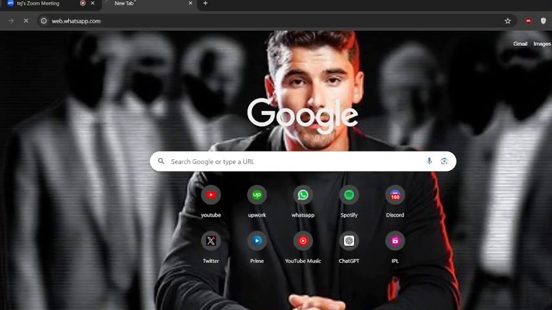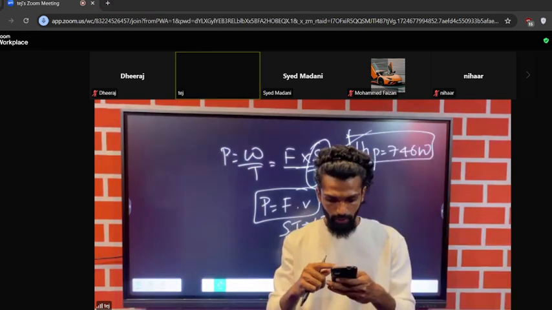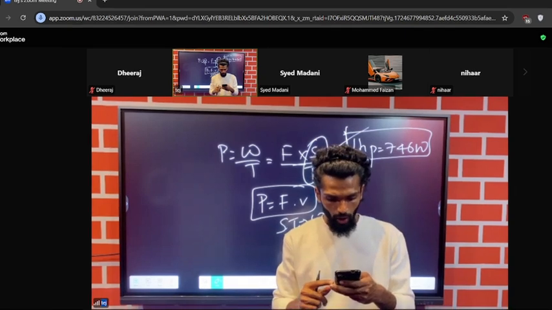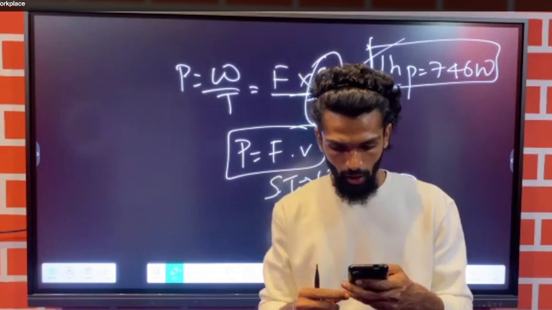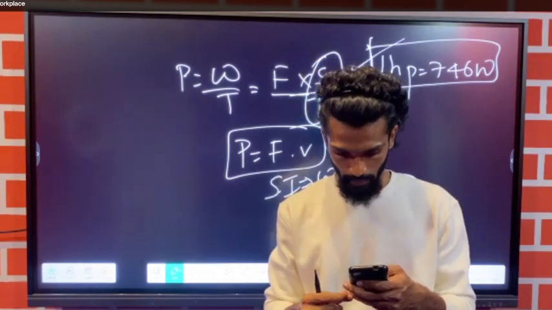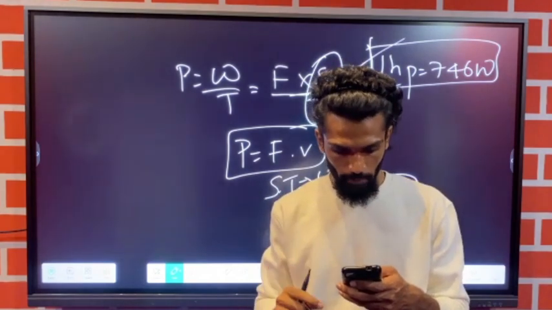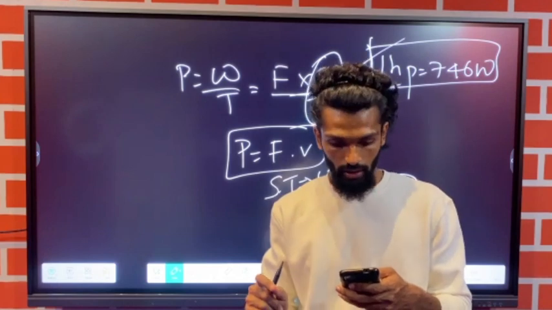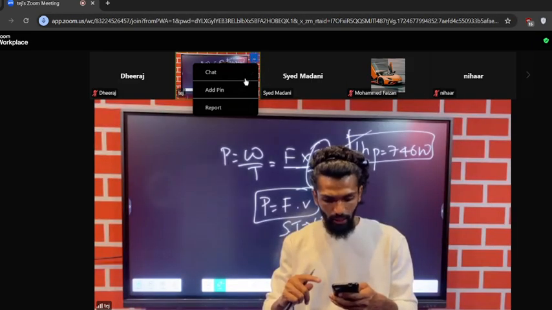I'll take this time to tell you what kind of question will be asked in your numerical. It has been asked. The question goes like this. A pump on the ground floor of a building can pump up water to fill a tank of volume 30 meter cube in 15 minutes. If the tank is 40 meters above the ground, the efficiency of the pump is 30%. How much electric power is consumed?